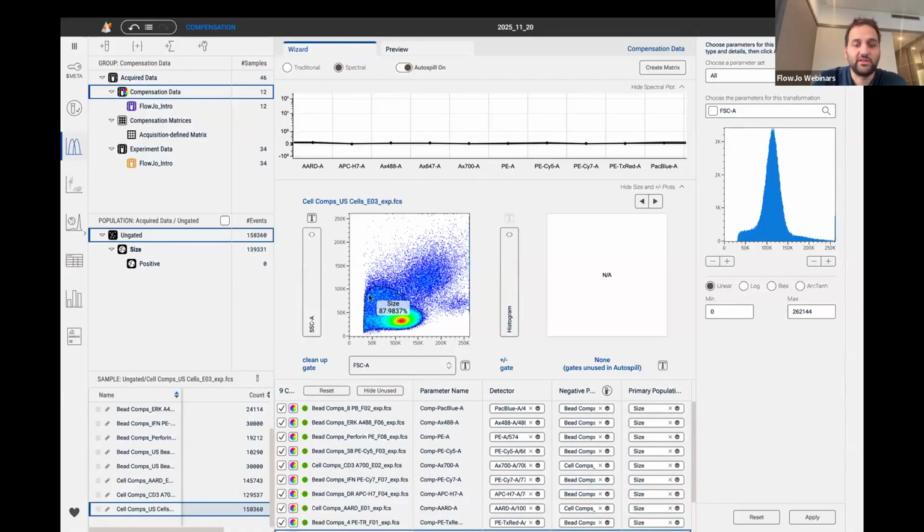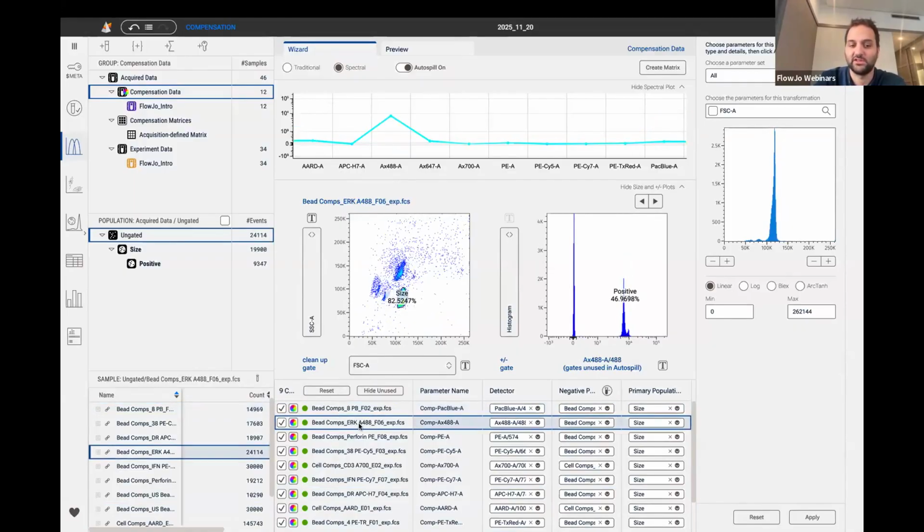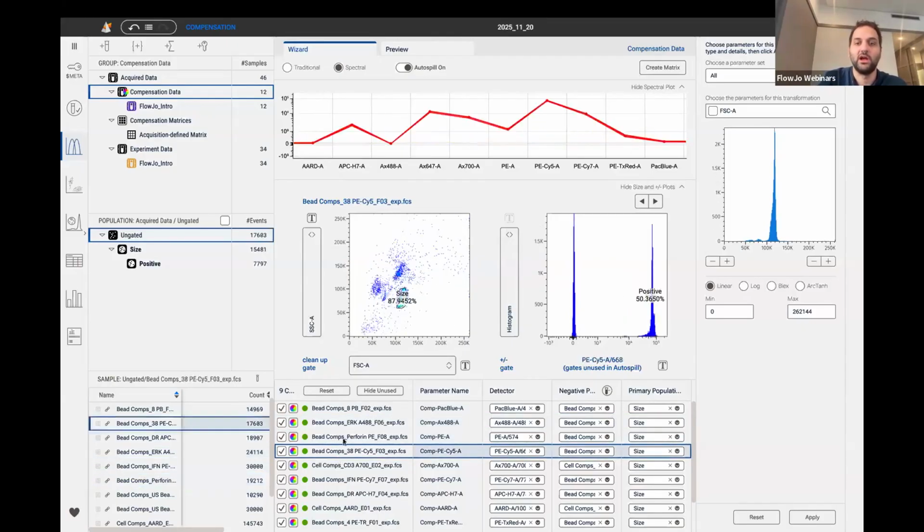In addition, you see at the top, those are traditional data, so it was not a spectral instrument. We have a few detectors here, but you can still see the spectral plots just to confirm: do I have in this single stain control higher intensity for Alexa Fluor 488? Of course I do, I see it here. For the rest, I don't have much signal. That's how you can look at those plots.